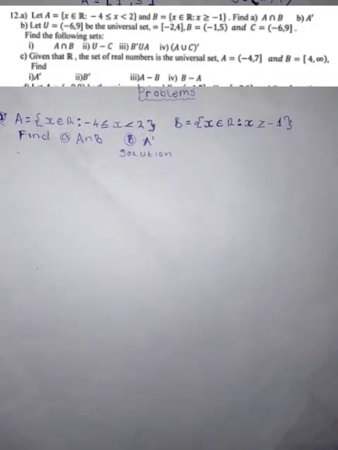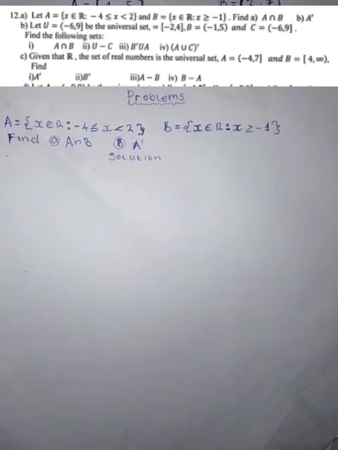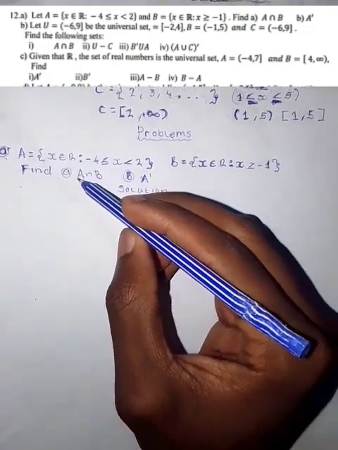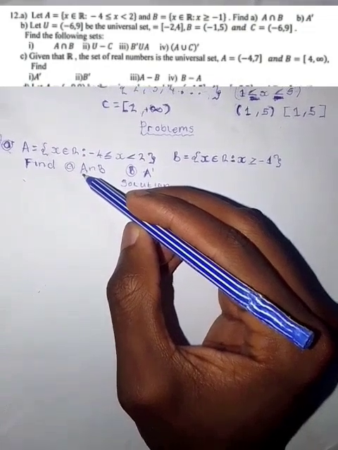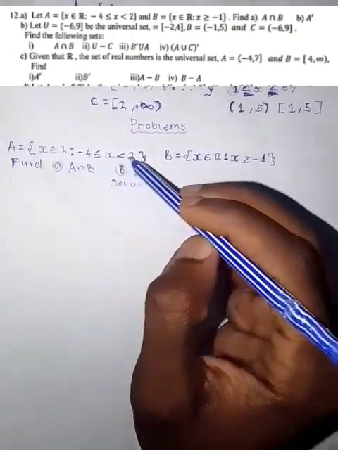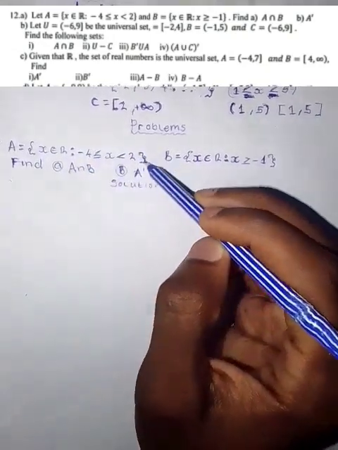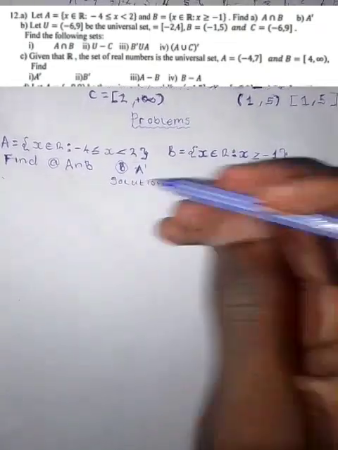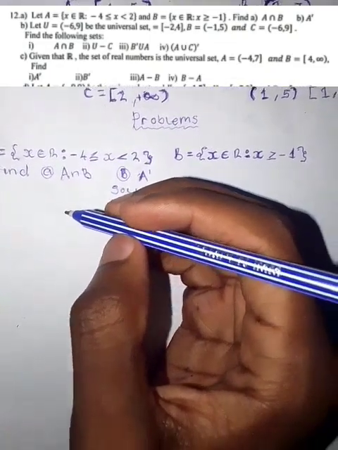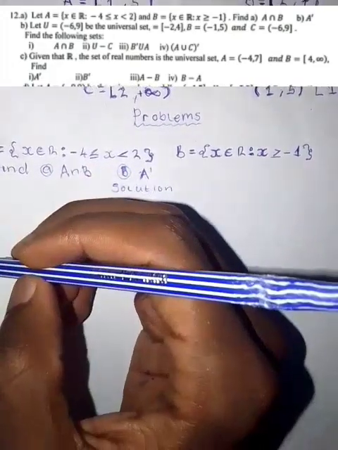Okay, so now let us solve question 12 from the tutorial sheet. They have asked us in the form of set builder notation. As you can see, they want us to find the interval of A intersection B. Now look at the format in which the set has been given. In order not to get confused when you start solving, you should convert it to interval notation.